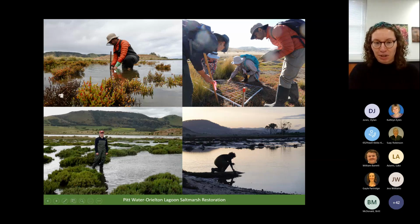So more pictures. There's Vishnu installing water level loggers, volunteers on site helping us complete the vegetation surveys. Here's me standing in the healthy side of the marsh, and Victor from UTAS putting a net around that pipe to see where the fish are coming in. And we did, and I think in that haul we got like 280 fish and 62 shrimp. So it's really good.